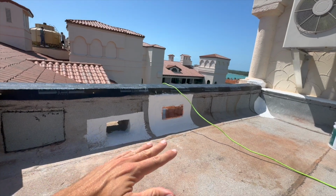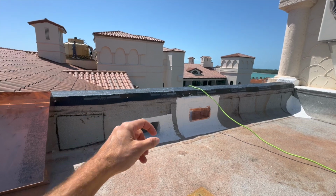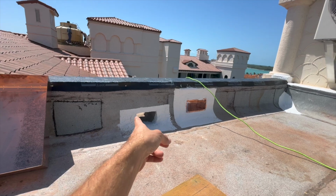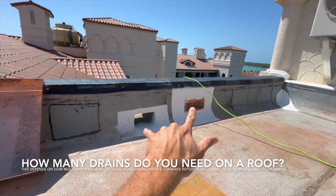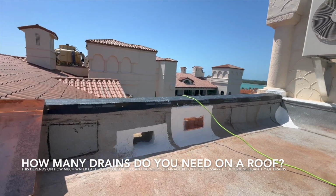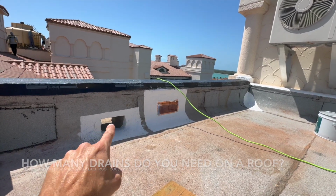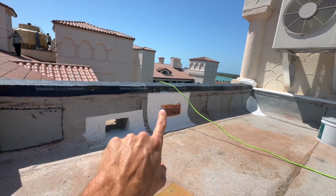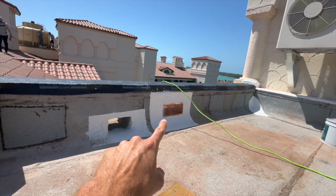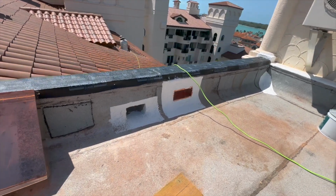because when they built these buildings, basically all these little flat roofs were only designed with one drain. But since then, code has updated where for every field drain, there needs to be an overflow drain as well in case this one gets clogged. So this is why we have to punch these overflow drains out now in all these different little flat roofs all around the building, because the code changed from just having one drain, a primary drain, to needing a secondary overflow too, in case this one gets clogged. And the secondary has to be higher by a couple of inches over the field drain.